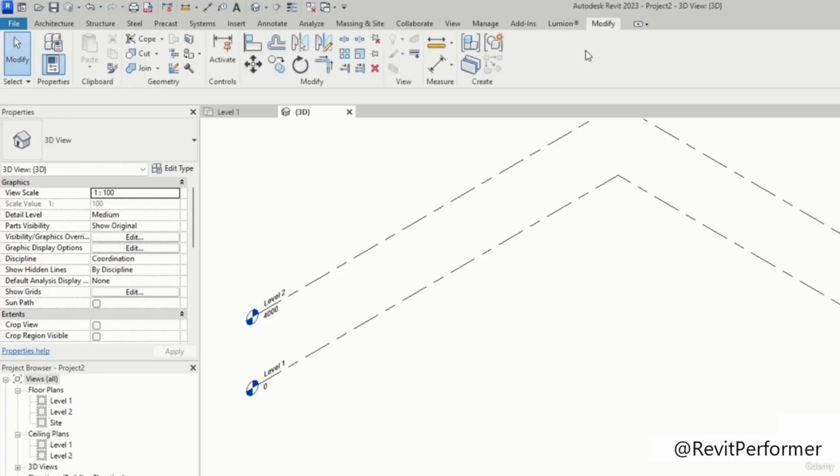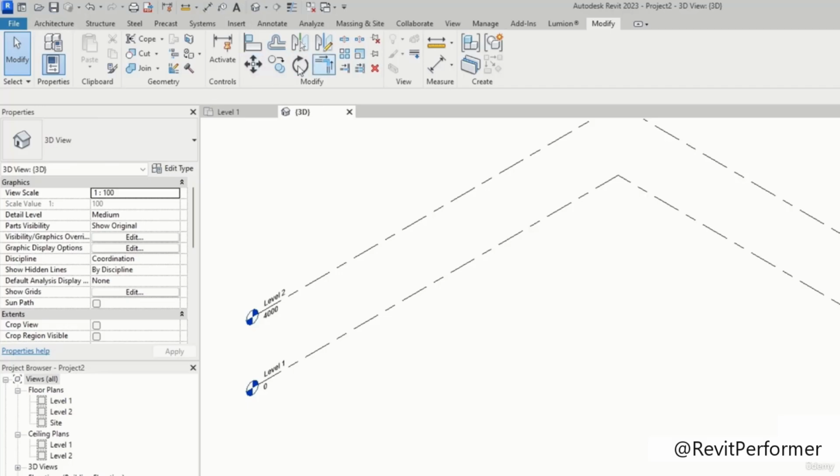Next up, we have the Modify tab. Whatever tool you're using, you will be needing this Modify tab. It's super important. We have a few options here. Align, Mirror, Offset, Copy, Rotate, Trim, Extend, Scale, Pin, Move, etc. We also have Cut, Copy, Paste, which I'll show you how all of that is done. We'll have a separate part for that as well.